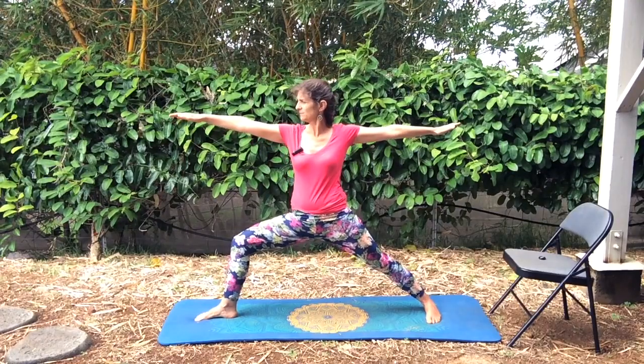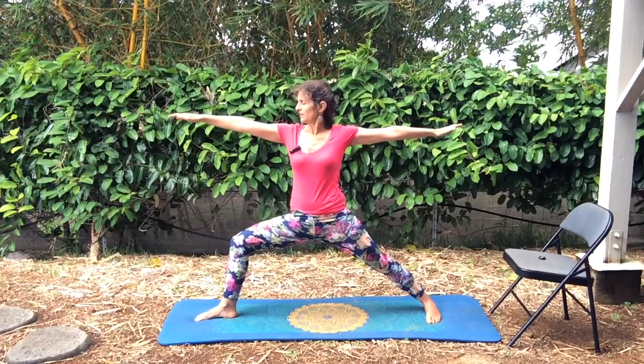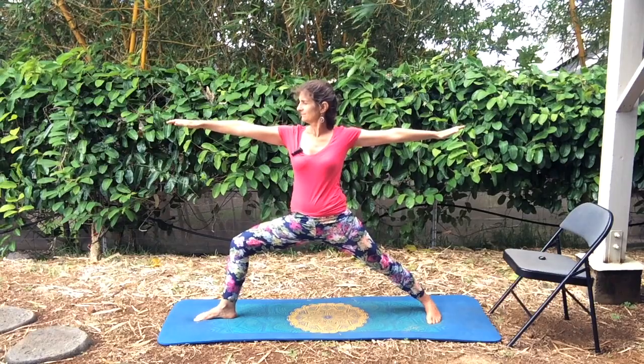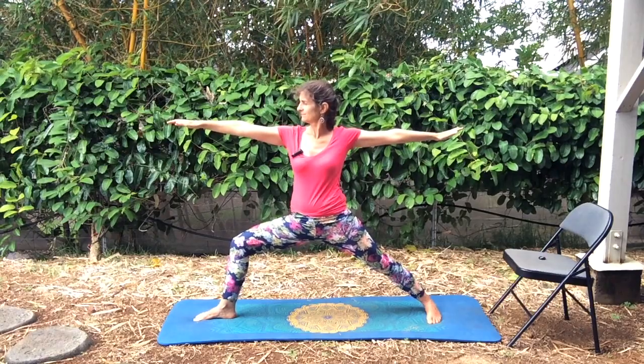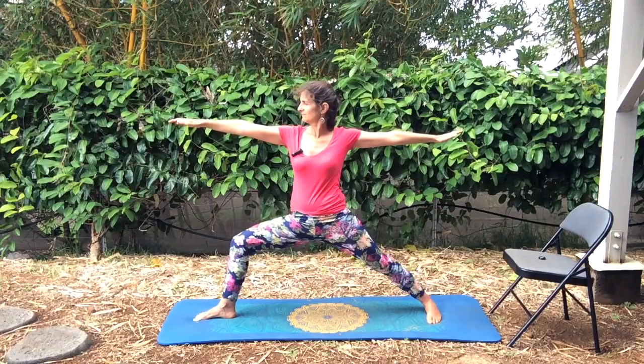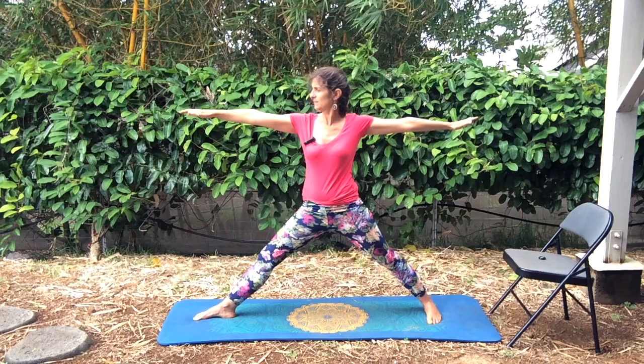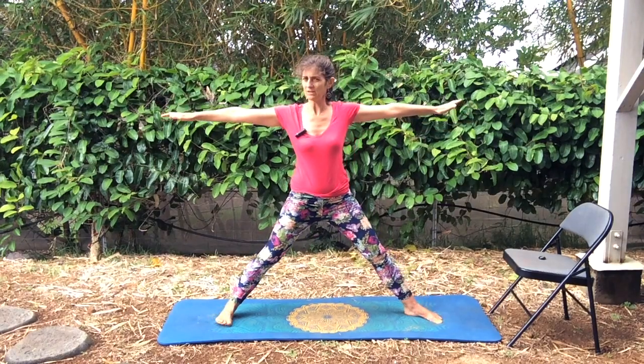All right, next time you come down, straighten the arms, warrior two. Play with it a little bit. Look out over your arm. Breathe. And then press down with the back leg, come back up. You can keep your arms up if you want that challenge. Anytime you feel tension here, take your arms down. Let them release, roll the shoulders.